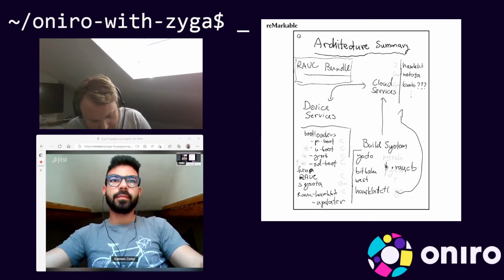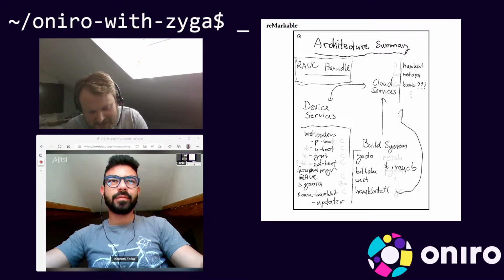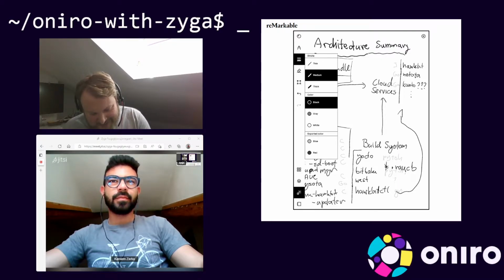I forgot what the acronym was. It's like a really confusing acronym. I think firmware up DMGR or something. Anyway, and it's written in C as well. So it's the central point where all these things meet, I think.